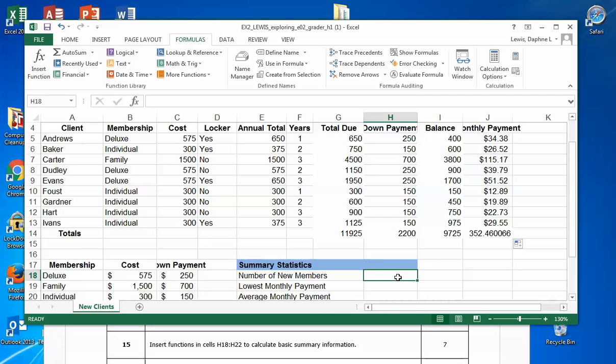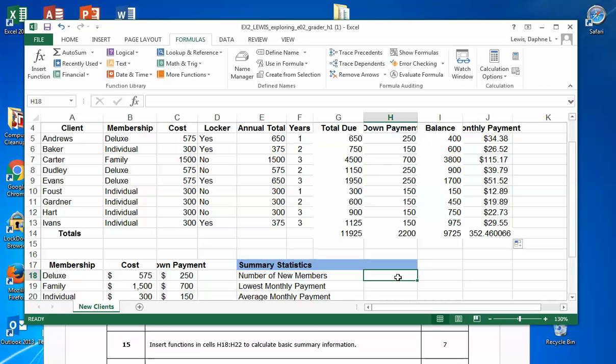Okay, number of new members. Insert a function to calculate basic summary information. Format the payments. This is a COUNTA function, and I just need to find what I wrote in my notes here.